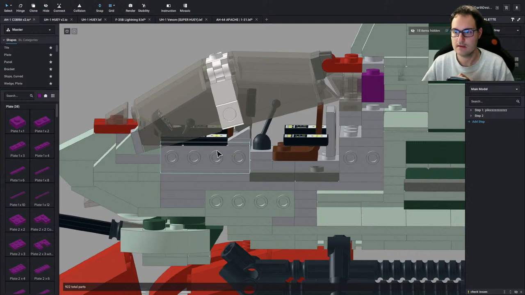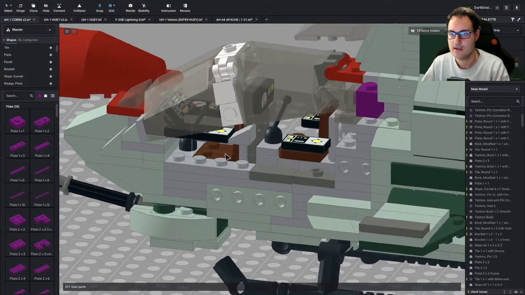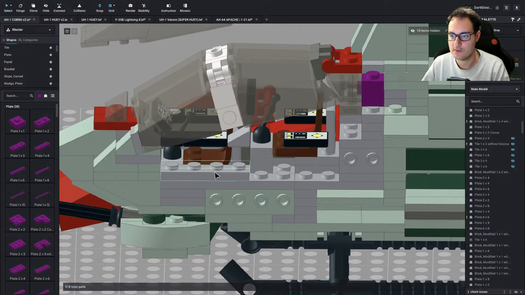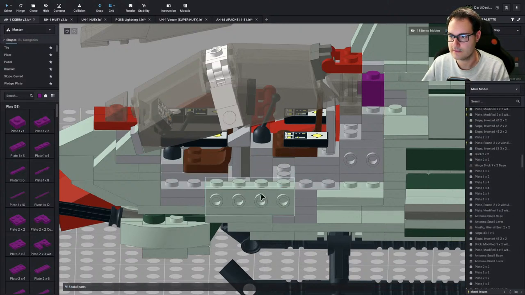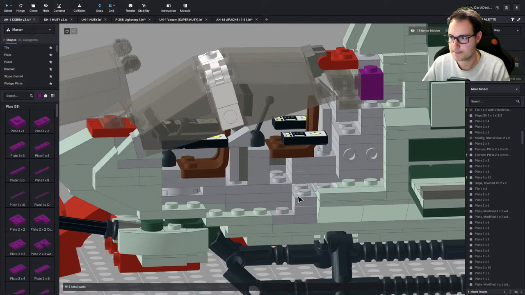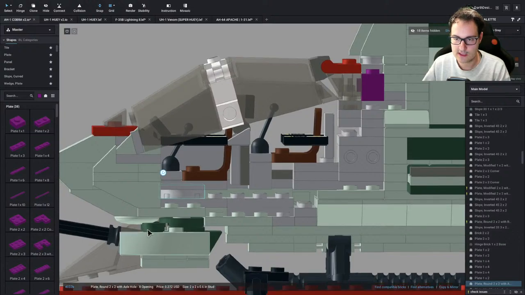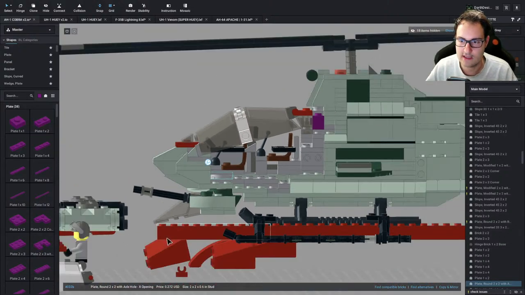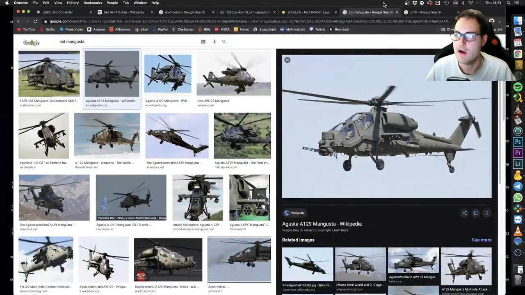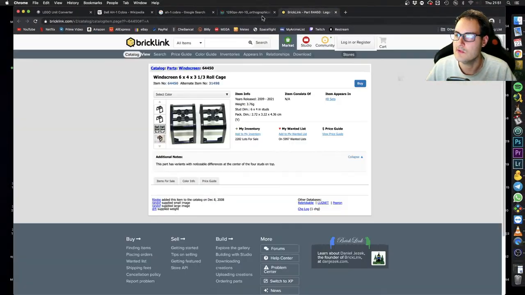Okay, restart, remove everything we do have. I have to make this a section again from scratch. This one was needed for the turret to rotate, but before we continue, we don't need the Mangusta anymore.